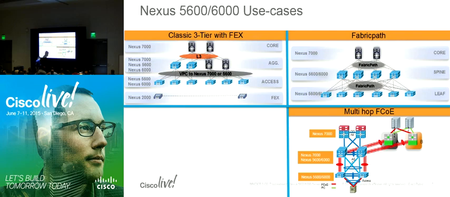And as I said, a unified fabric was one of the unique features we launched even at FCS, so we have enhanced that feature, and it's available in the 5600 and 6000s as well, and now even the MDS and the Nexus 7000s also support Fibre Channel over Ethernet. So we do have quite a few customers who deploy this platform with a converged fabric where they have classical Ethernet as well as Fibre Channel and FCoE across the network. And lastly, with the 5600s and VXLAN being the next new thing, we anticipate more deployments with VXLAN and with layer 3 and VXLAN as an overlay going forward as well.